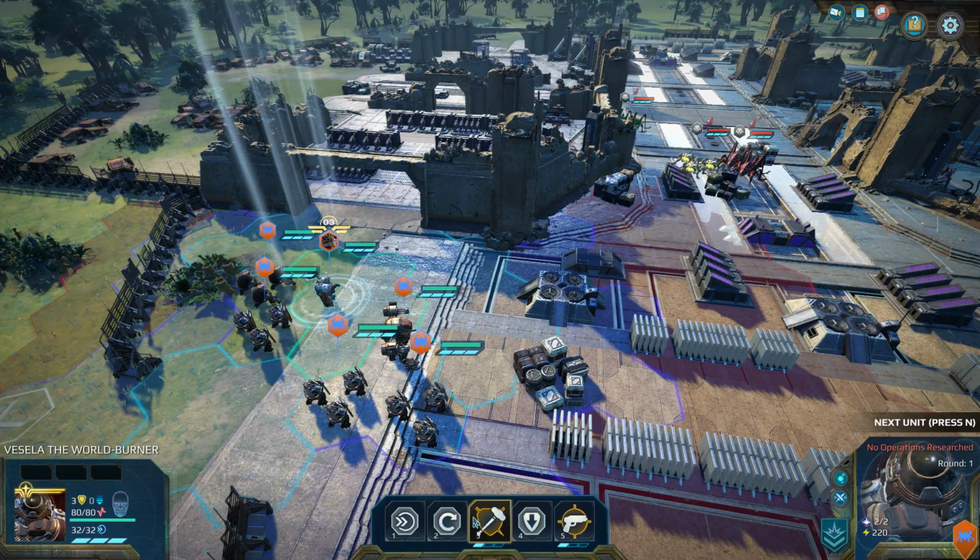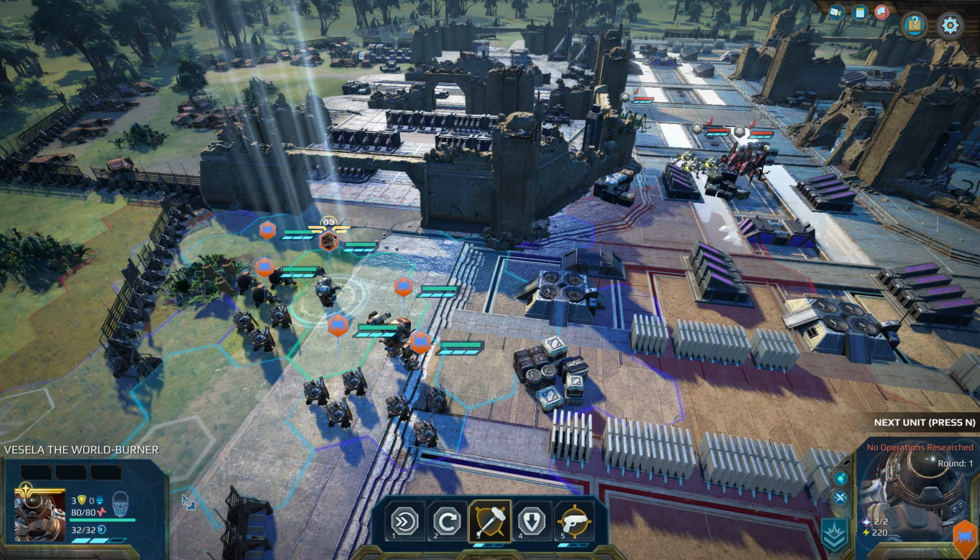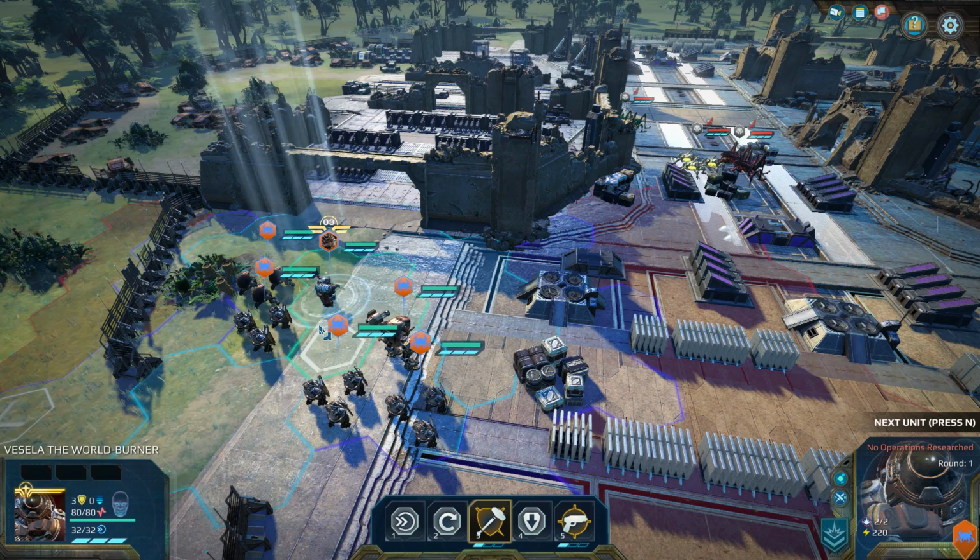Okay, so we've got a few things we can do. Of course, we can move. We can do different abilities. If you've played the new Pathfinder 2.0, the game works like that. We get 3 actions. The little green area is free.